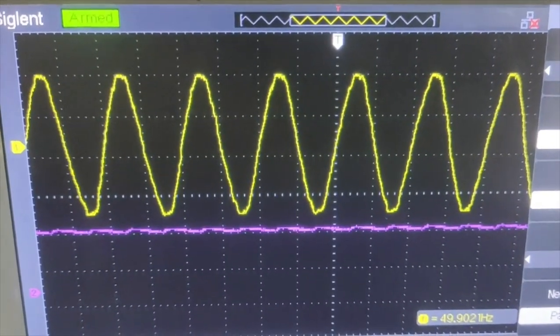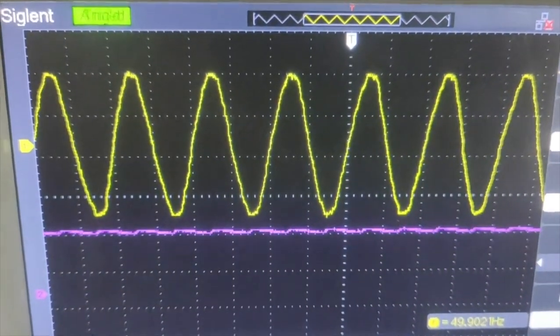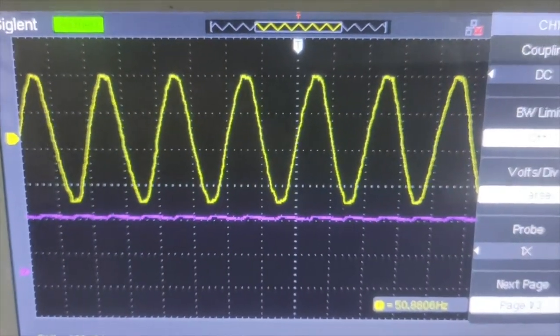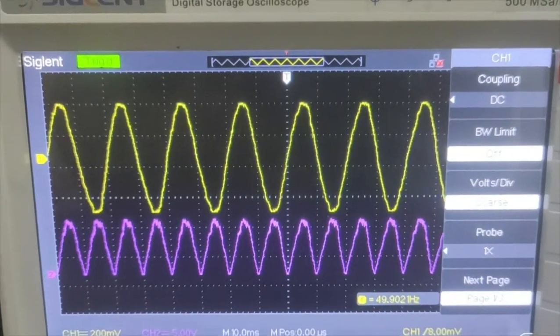Again, in this case also, we have to trace the input AC signal and the output pulsating DC, and then the output with the filter. So this is all about the rectifier experiment. We have done half wave rectification, full wave rectification, and the bridge rectification.